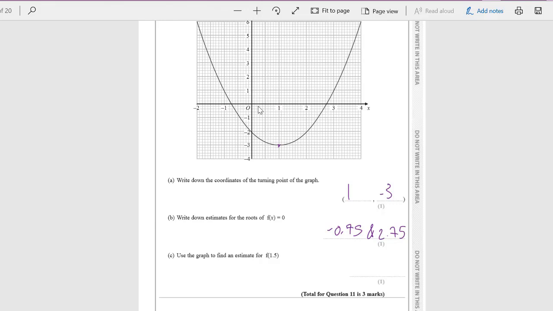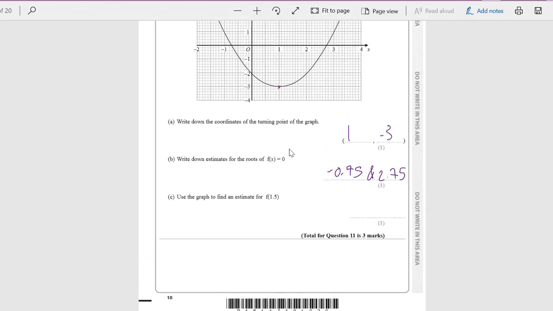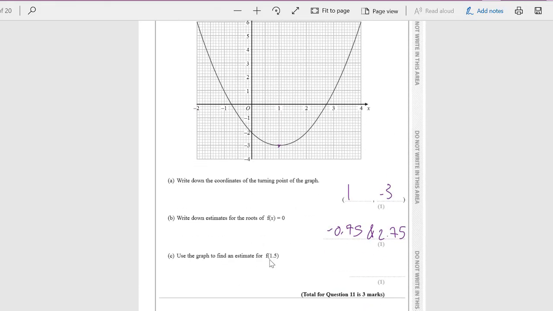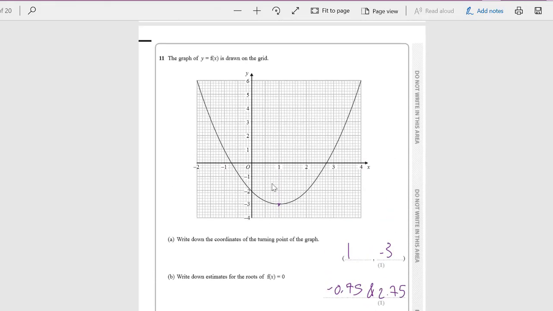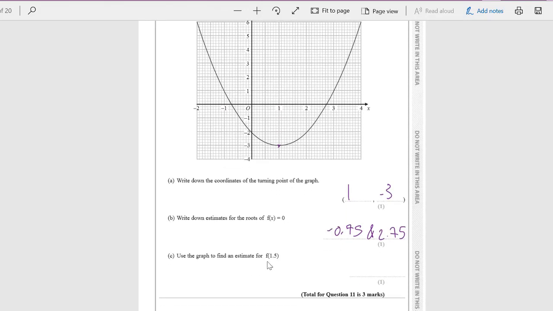Okay, and just be careful, I should have mentioned this earlier on, to look at the graph scaling. So here you can see each square is worth 0.1 as you move to the right, or minus 0.1 as you move to the left, whereas over here on the y-axis, going up and down, you can see 0.2 per square. So just be mindful of that. So work out an estimate for f(1.5). So x is 1.5. So if we come here, 1, 2, 3, 4, 5, and then we scroll down and go across, we'll see that we have minus 2.8.